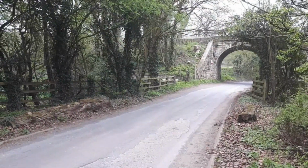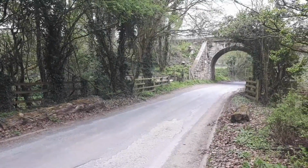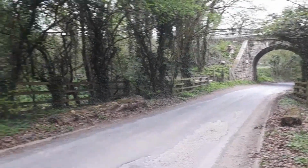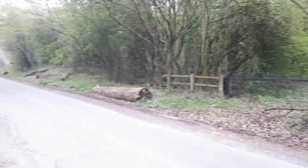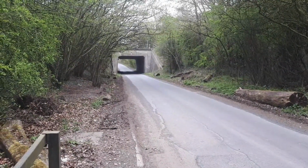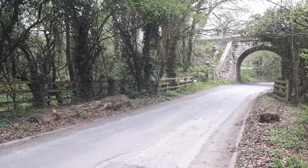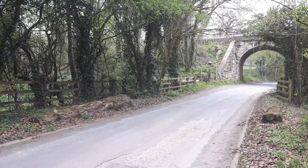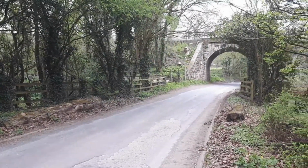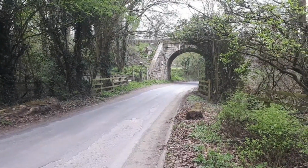Now we've hit the lane that runs between Sturchley and Nedge Hill, and you can see the railway bridge there. In this direction you can see the Eastern Primary and the road just up to Sturchley. So where does the bridle way run from here? The original bridle way used to run up towards Stafford Park, but there is a new bridle way that runs just underneath the bridge there, up to Nedge Hill and around the Nedge Hill.